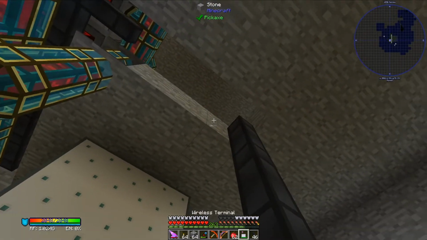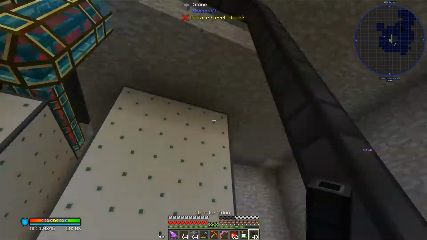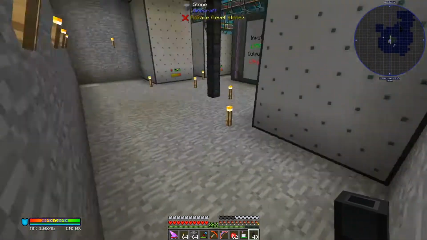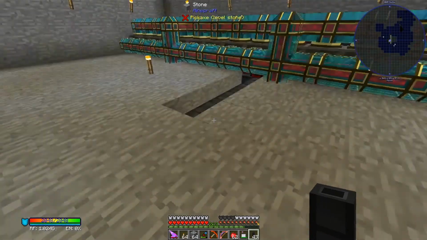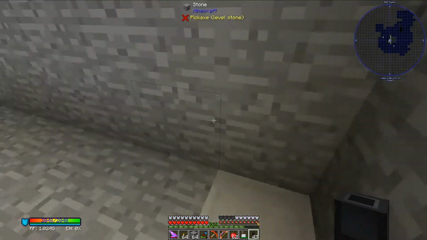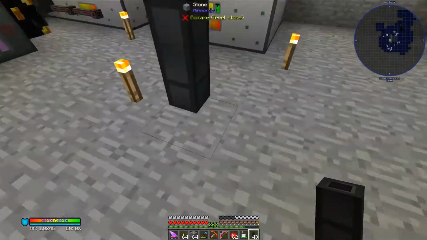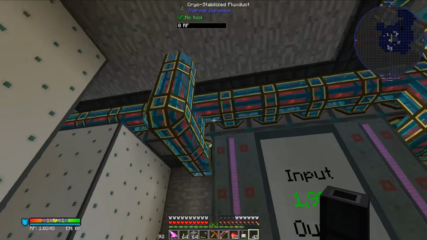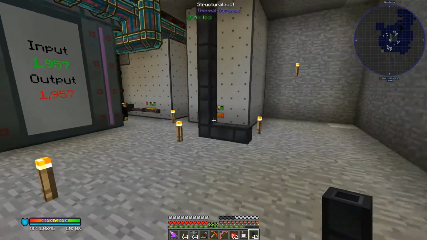I think I just got rid of a torch accidentally. Yeah, I did. Oh well. Let's double check that I don't need another torch up here. Doesn't look like I do. Cool. So this is where I'm going to get the redstone signal for the auto placers and the atomic reconstructors.